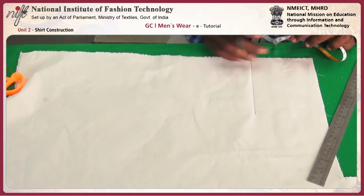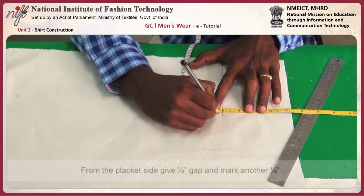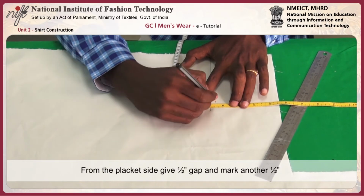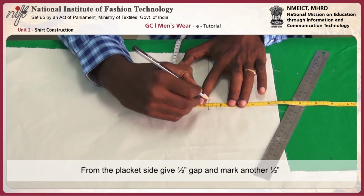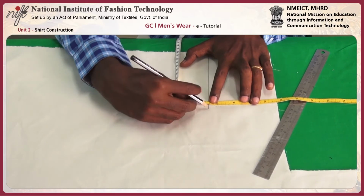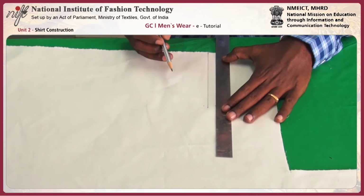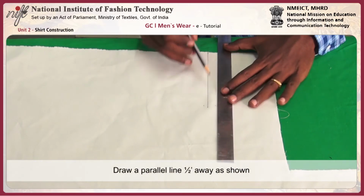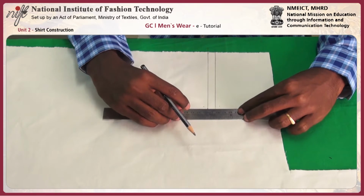The sleeve placket width is 1 inch. So mark 1/4 inch from the placket side and give a 1/2 inch gap and mark another 1/4 inch. So the total width will be 1 inch for the 1 inch sleeve placket. Then draw a parallel line for that 1/2 inch. Mark 1/2 inch. Draw a parallel line.